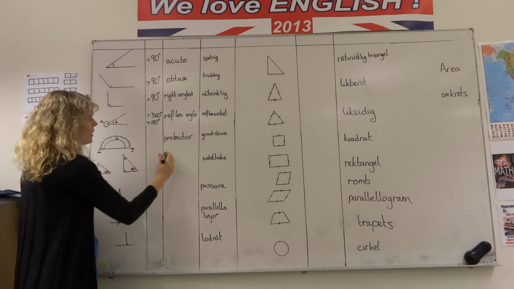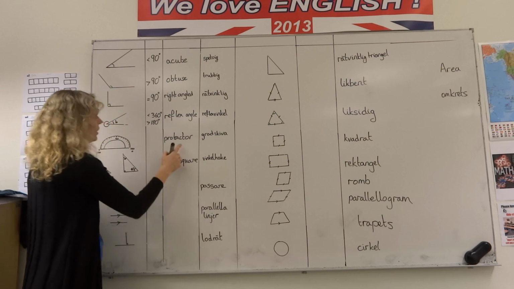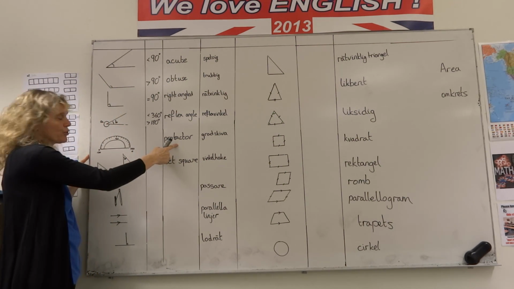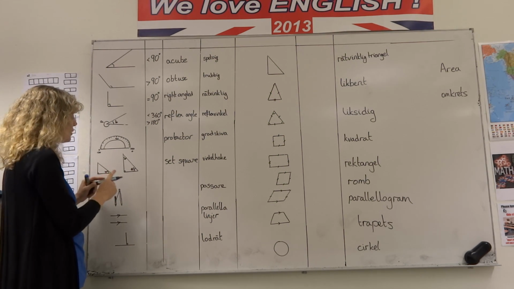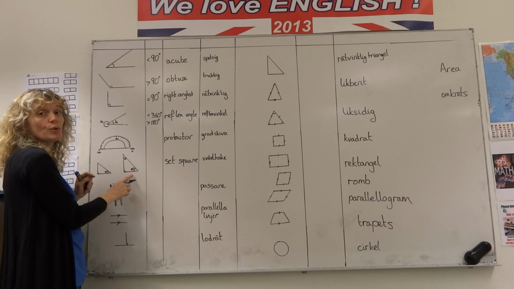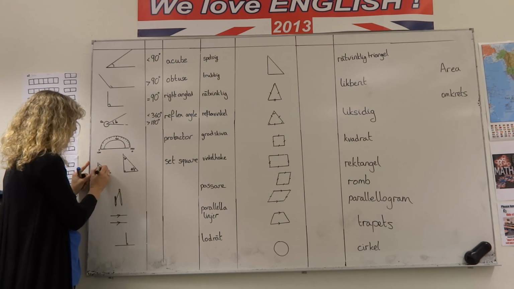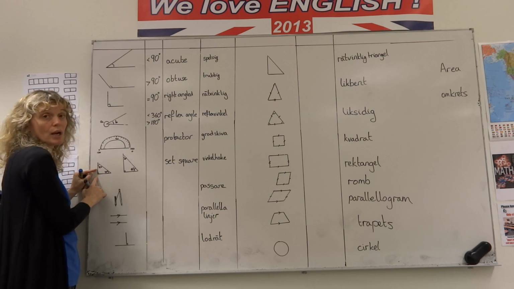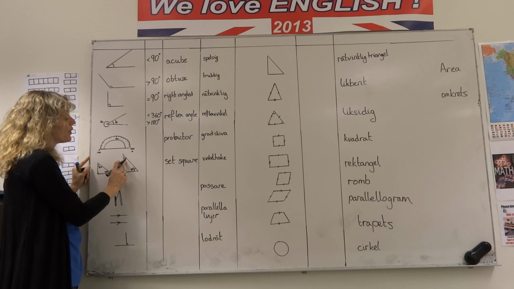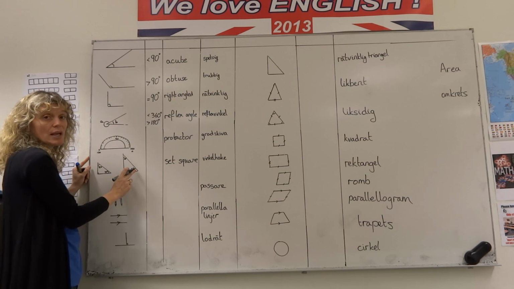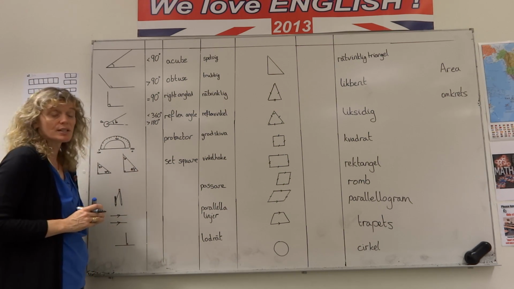Then we have set squares. Why do we have set squares when we actually can measure angles quite easily with a protractor? Well, we use set squares because they always have fixed angles. If you want to make a quick 90-degree angle, you can use one of the two set squares. One set square always has two angles of 45 degrees and 90, and the other type of long, slim set square has an angle of 30 degrees in one corner and 60 degrees in the other. So if you want to make a 60-degree angle really quickly, it's easy to use a set square for that.